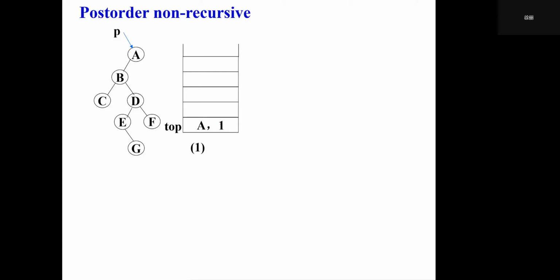So we push A1 to remember, this is the flag we defined to show this is the first time or second time when we push this struct. So this is the first time we push, so it's A1. Then we go left. Then we can't visit B now. So we push B1. And we go left, so we push C1.